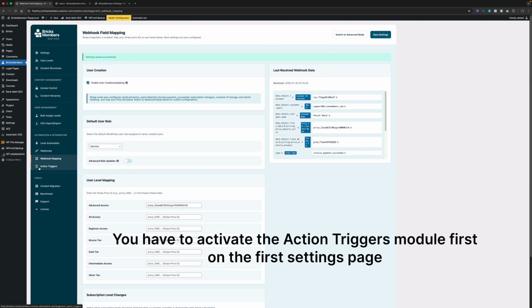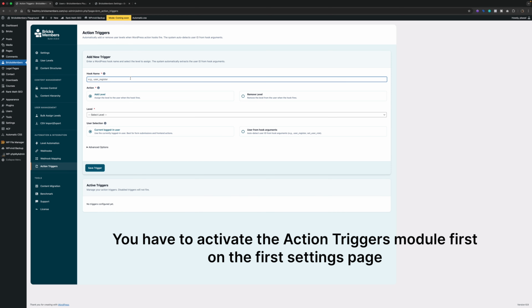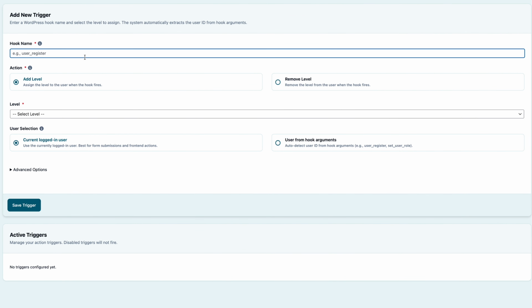In that case, what you can also do is go to Action Triggers, and there under hook name, you can paste in any hook from Fluent Cart, from WooCommerce or whatever, and then you select the action that should be taken whenever that hook is fired. So add level or remove level. Add level if you want to add a user level, or remove if you want to remove a user level.